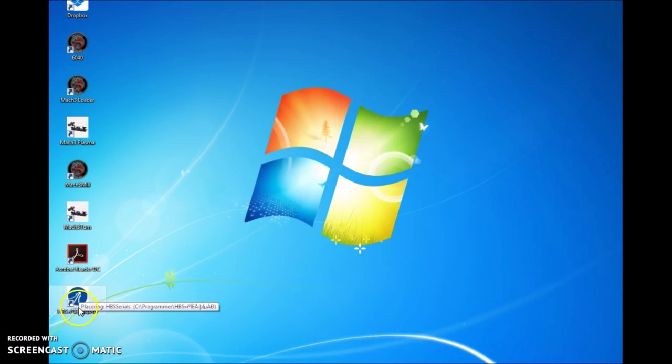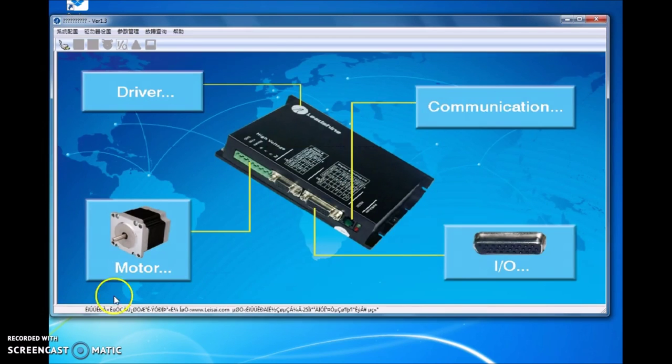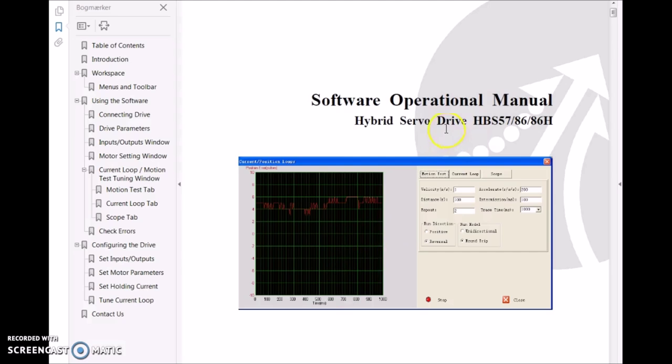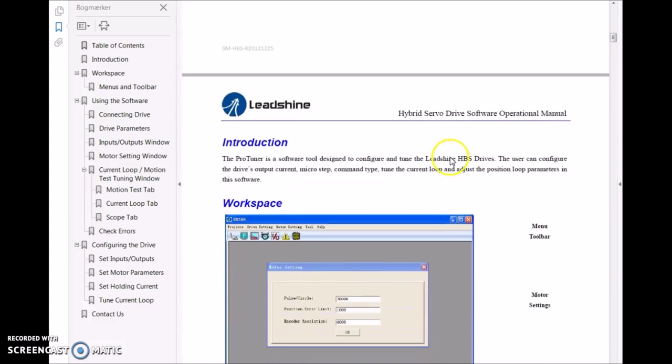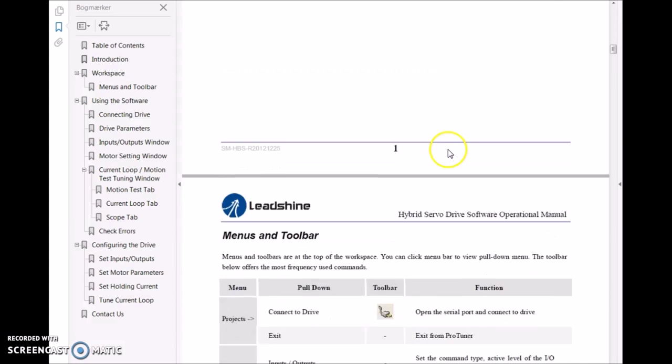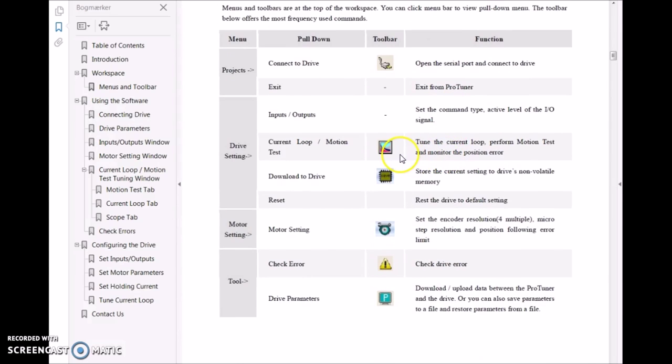So here we are on the computer, and here I have the Chinese control HBS program. And if we open it, it looks almost as if you could figure out what to do, because you have something written in English, but the rest up here is in Chinese, and it becomes even worse as we go. But fortunately, I did find an operation manual for the English version, which I haven't been able to find at all. And these tabs and so on actually fit with what's in the program, roughly. So let's go back, and here you can see the icons, and those are the same icons that you will find in the program.